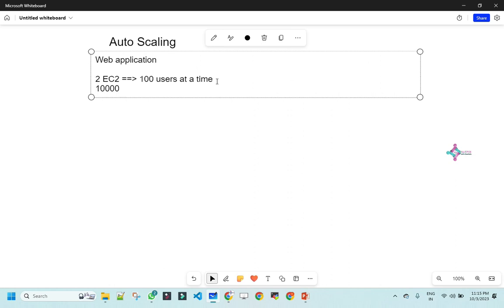So let's take an ideal scenario. You can ask, I have two EC2, and if I know this is going to happen, what can I do? Let's think about the details before the cloud era.